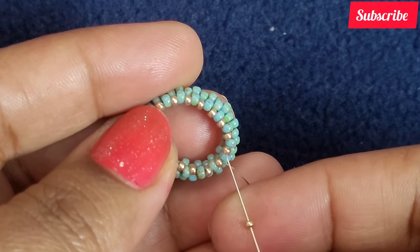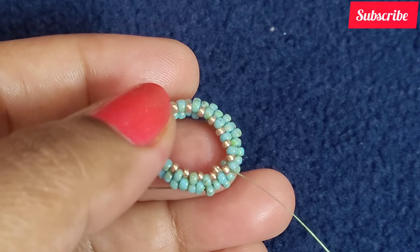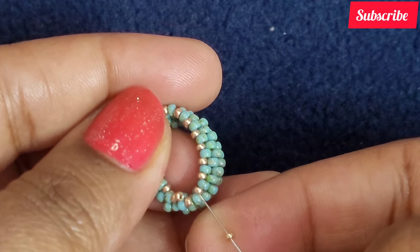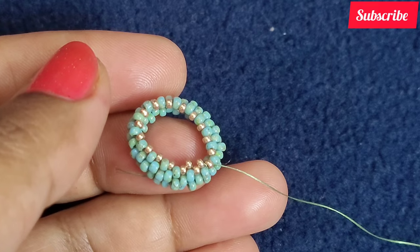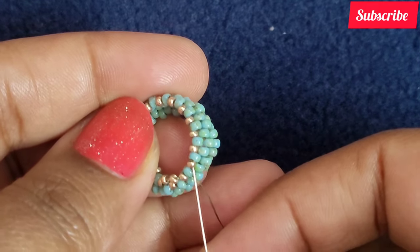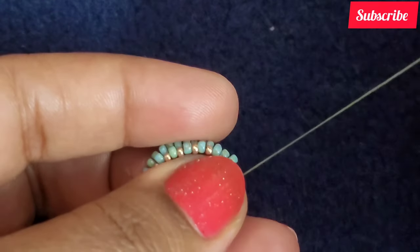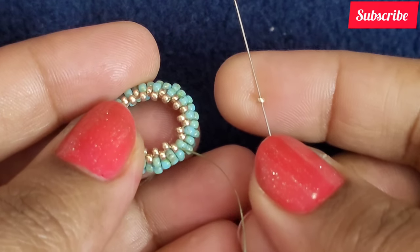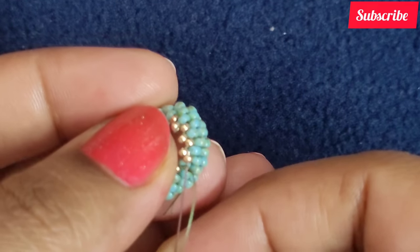So here again, I'm picking up one 15-0 and passing through this next 15-0 champagne. Again, picking up one 15-0 and passing through this next 15-0 champagne. So here I'll be adding 15-0s all through this round. And here I'm adding my last 15-0 of this round like this.